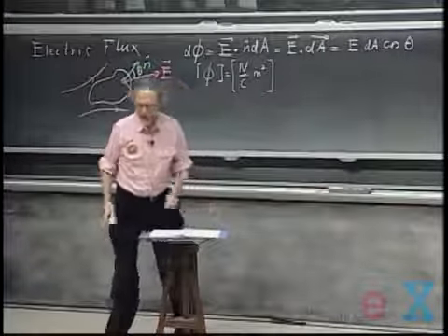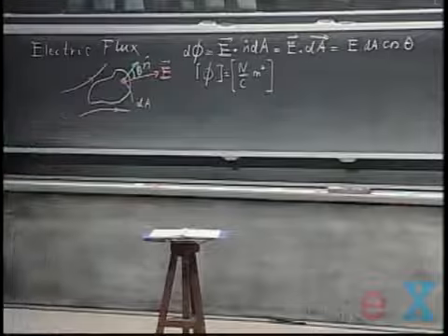I can give you some intuition for this flux by comparing it first with an airflow. These red arrows that you see there represent the velocity of air. And you see there a black rectangle 3 times. In the first case, notice that the normal to the surface of that area is parallel to the velocity vector of the air. And so if you want to know now what the amount of air is in terms of cubic meters per second going through this rectangle, it would be V times A.